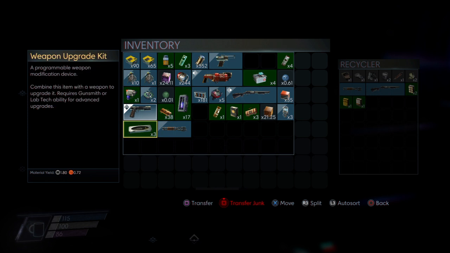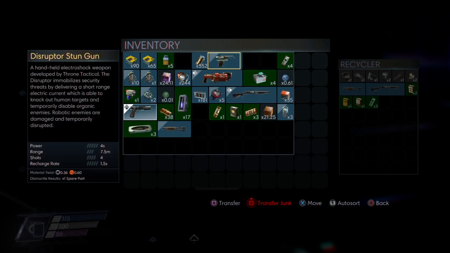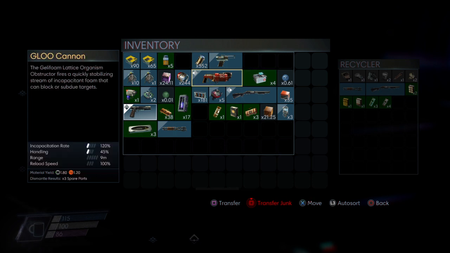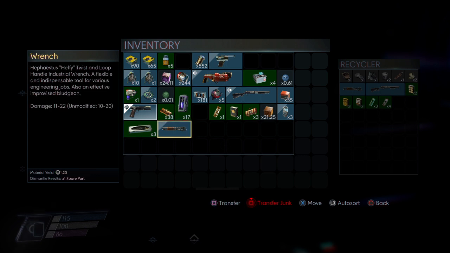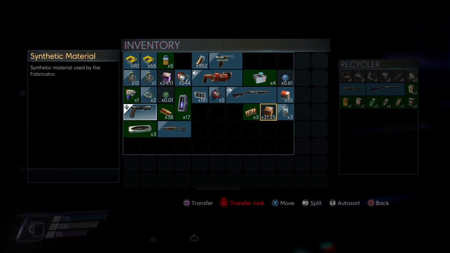Yeah, recycle the food. I have three weapon upgrade kits. Okay. Transfer that, transfer the boo, transfer the beer. Okay. Oh, I thought I couldn't do it for a second there. Okay. Let's see. I'll transfer you, transfer you.